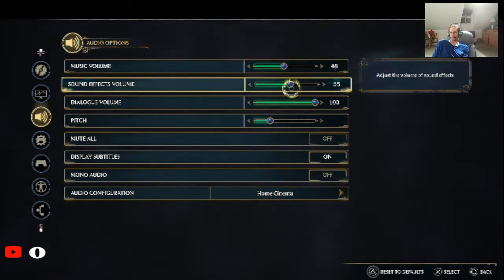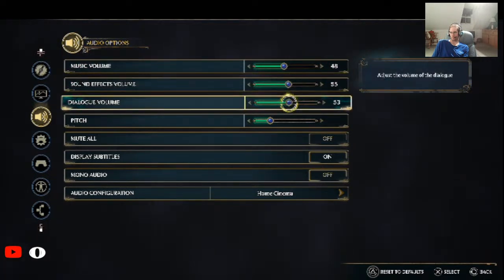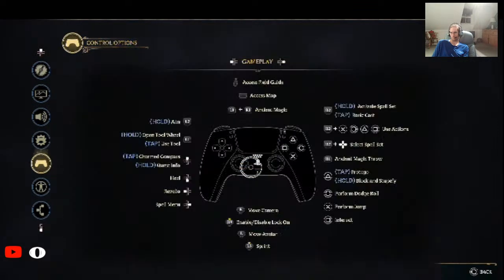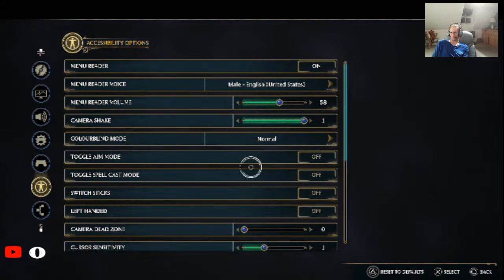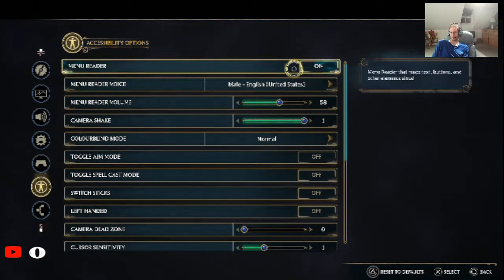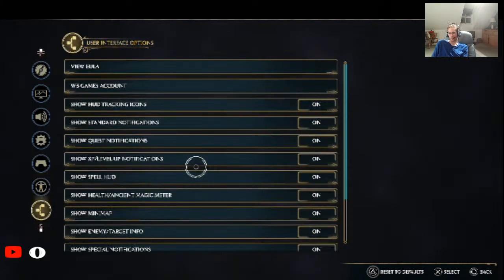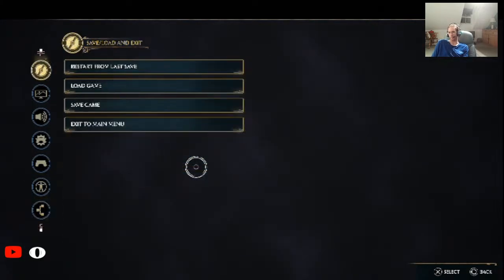Gameplay options. Control options. Accessibility options. Menu reader. Right, let's turn that damn thing off because I don't want it. I thought it was something different, but obviously it wasn't.